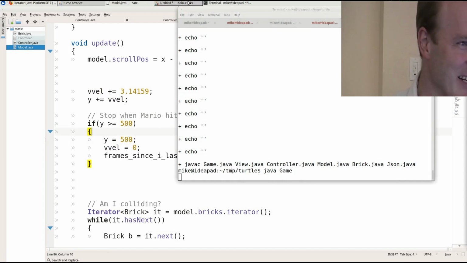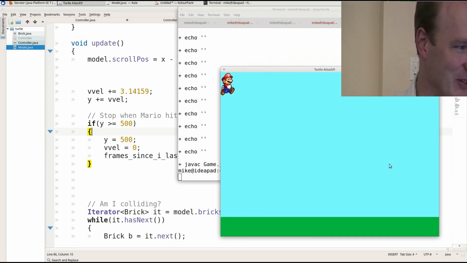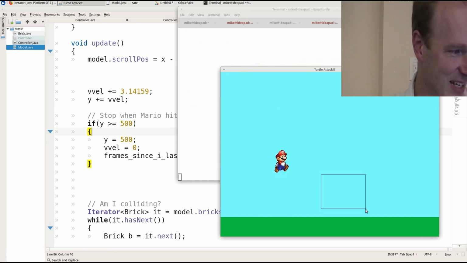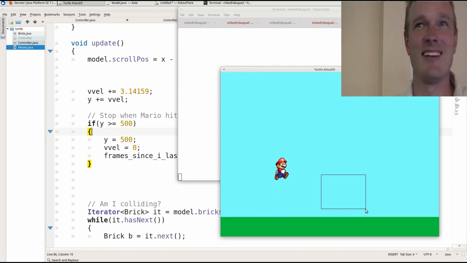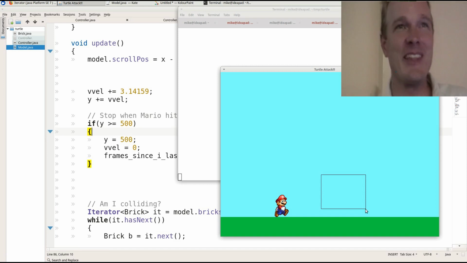I did it just in the nick of time because class is almost over. And now he can jump, and I can do little jumps and big jumps, but I can't fly. Perfect, now you can do everything in the assignment.